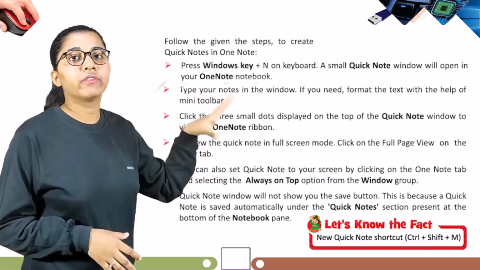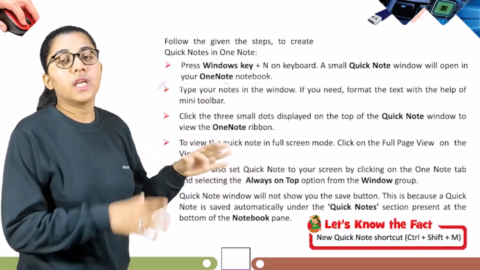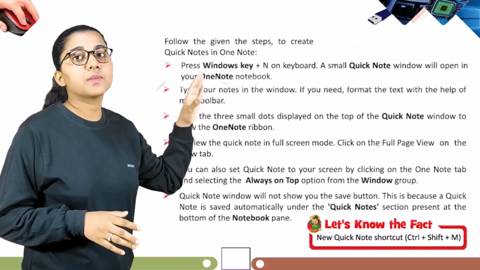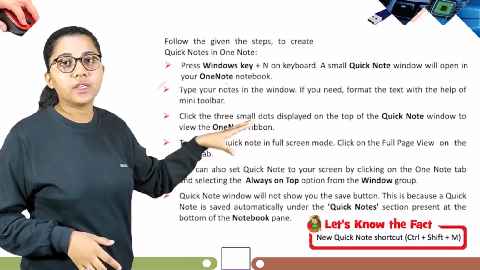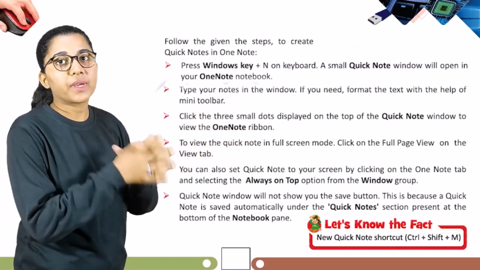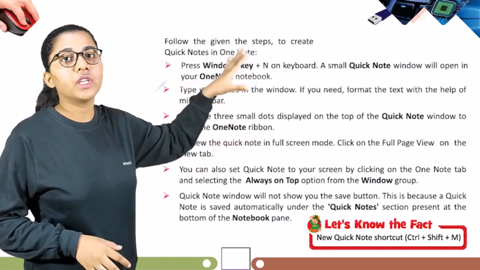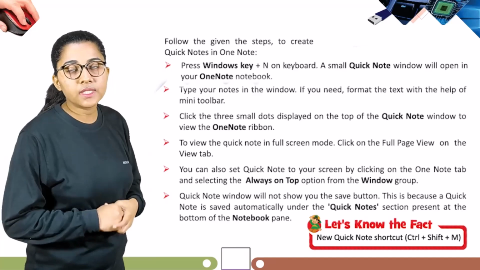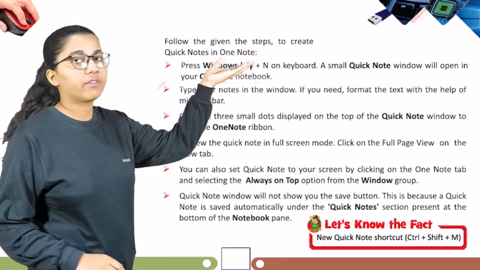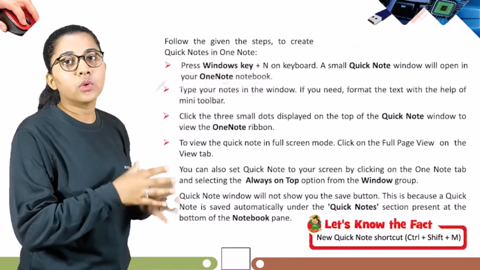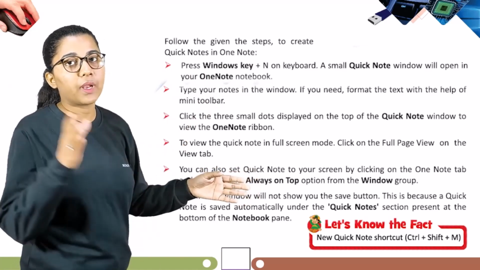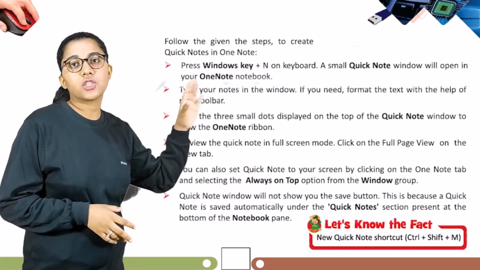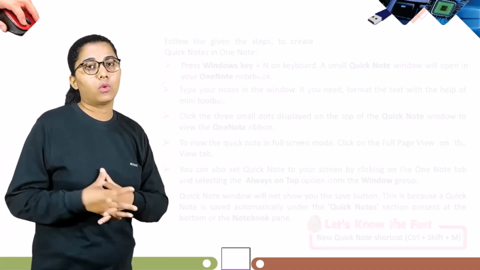Now, the quick note window will not show you a save button. This is because a quick note is saved automatically under the Quick Notes section present at the bottom of the notebook pane. So now students, it's time to know an interesting fact: the new quick note shortcut is Control plus Shift plus M. So this is the shortcut key of new quick note.